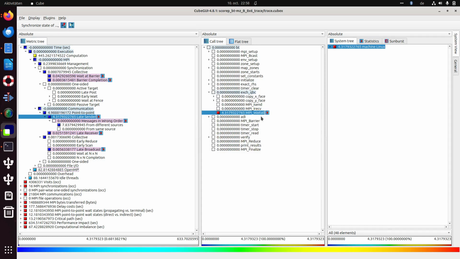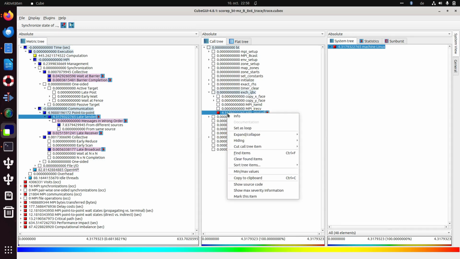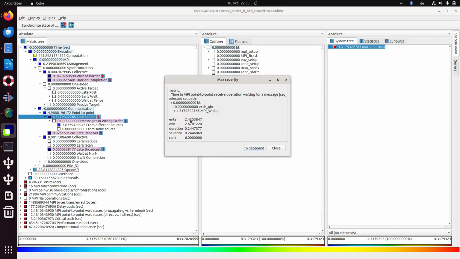One gets the same thing also if one clicks in a call path. Here, show max severity information, and that's basically the same thing.